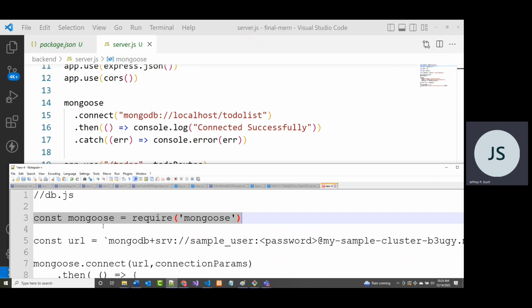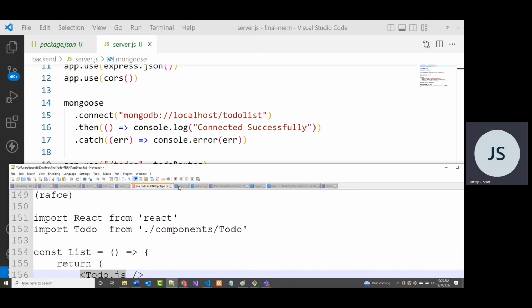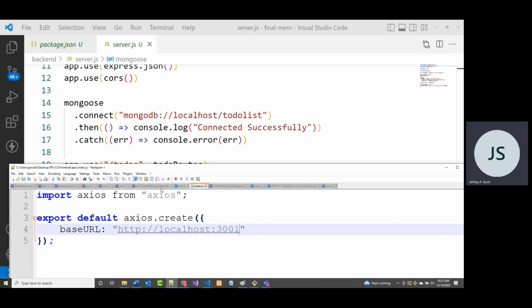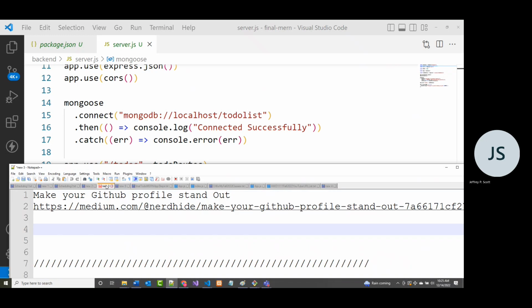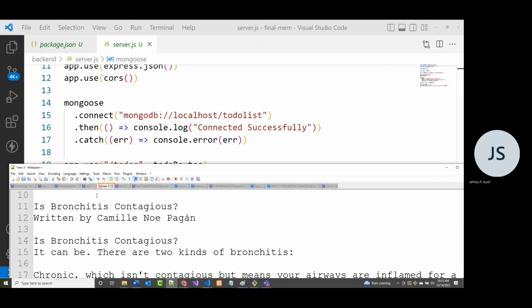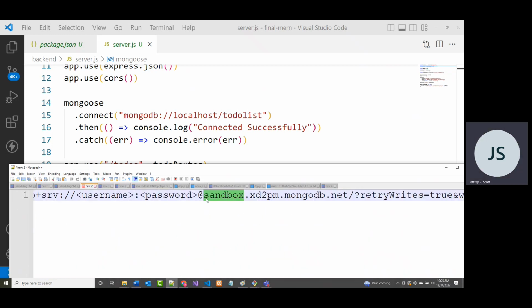Here we're doing it basically the same way down here, but I'm going to do this const URL, and I'm going to replace it with my information. Now I've got my information up here someplace in one of these tabs. There it is.